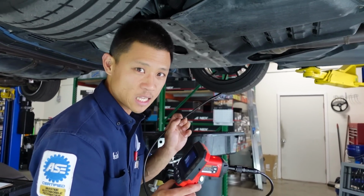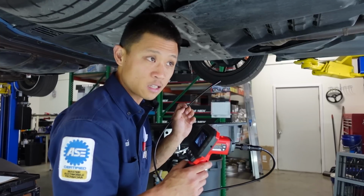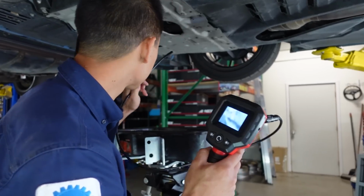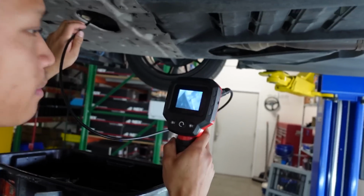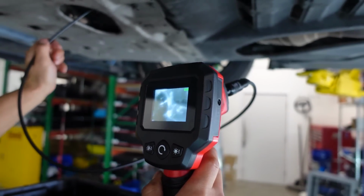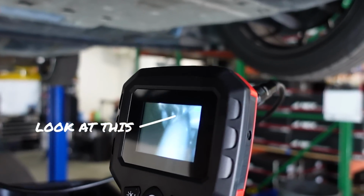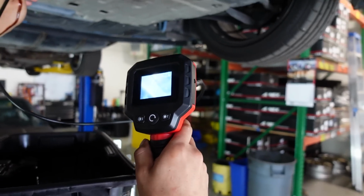But we can do the next best thing, which is to look inside both the lower and upper oil pan to see if there's excess silicone, or there may even be residual silicone hanging out in the oil pan. Let's hope not. Let's take a look, shall we? All right, so I'm just gonna look around and put my wand all around in both the upper and the lower oil pan. Right there, that's the top of our oil strainer, and you can see how long that tube extends down. Looking in the upper oil pan.